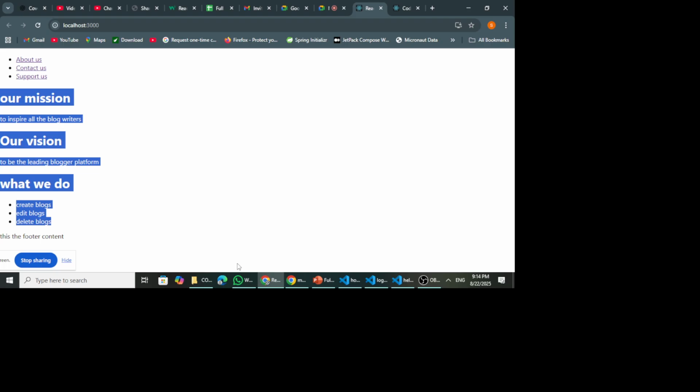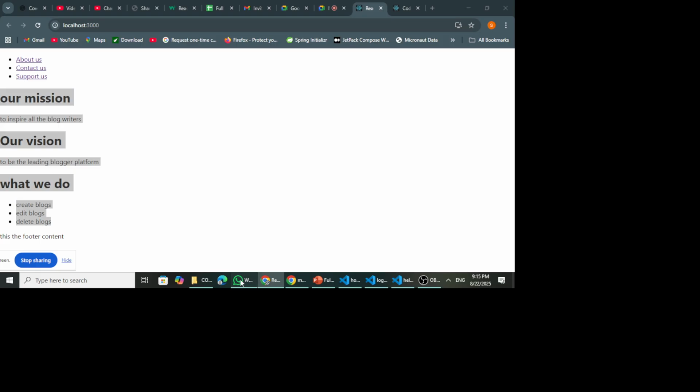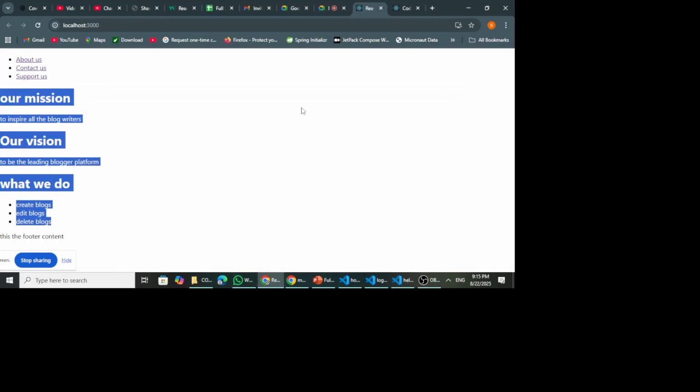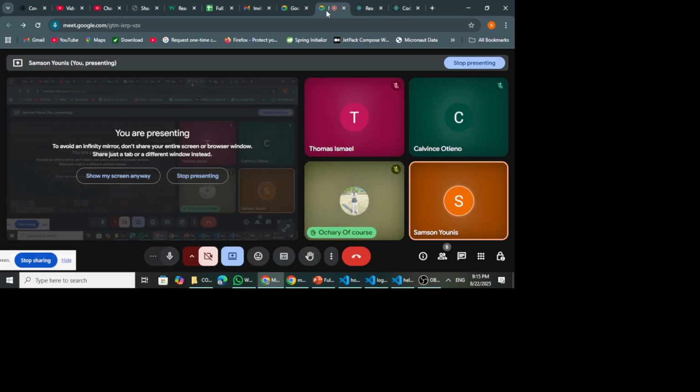So assuming now you are building a blogging platform which will allow the users to post, to create a blog, to edit a blog, to add a blog, delete a blog, or even view and comment on the blog posts of other people. So you create that page in your mind with that project. Then when we meet again, we pick up from where we have.